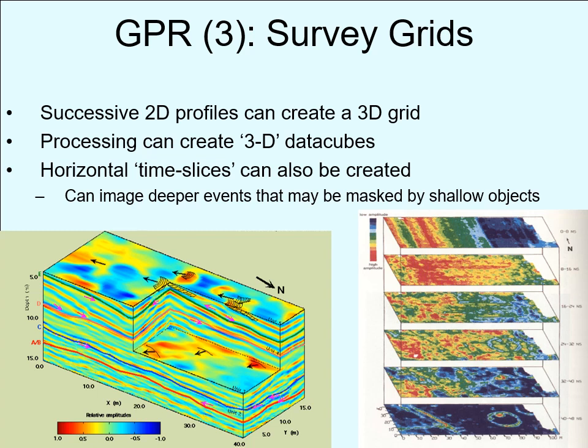And as you can see through the time slice, as you go down into it, you can see there's sort of a round circular feature on the right hand side, which I think was what the target was. That's an archaeological Bronze Age ring mound, I think, was what they were looking for. So you can see with more information, more time on site, you can get a lot more data, and when you process it, you can get much more information.